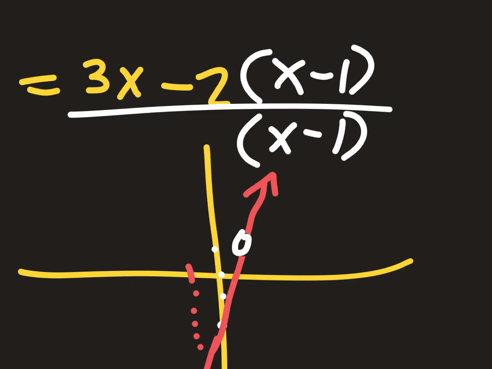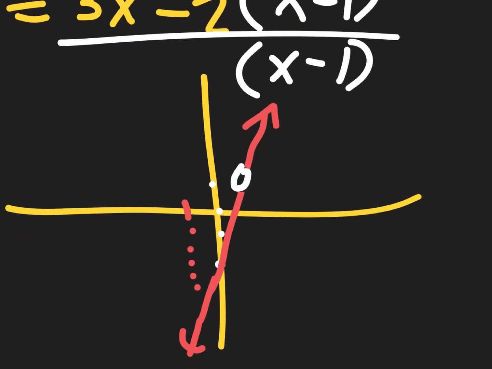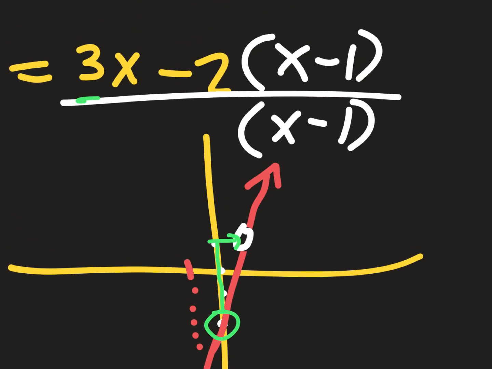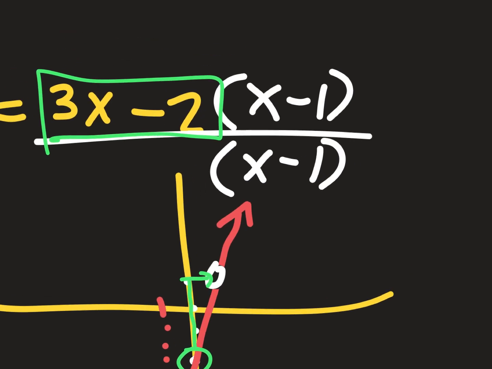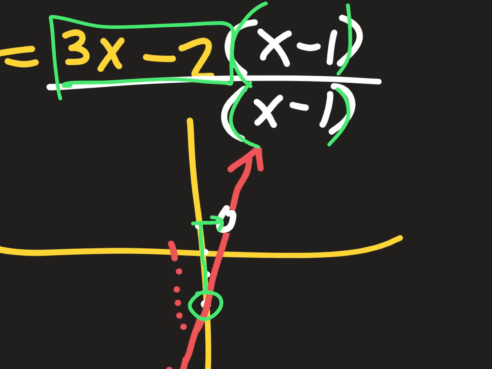How would you have gotten that? Well, try to remember this advice. Always deal with the hole last. So what you would have done is you would have looked at this equation and asked, what's the y-intercept? What's the slope? Looks like it's rising 3 and running 1. And then you could write this part. And the last thing you do is figure out, if I'm going to put in a hole, you make parentheses on the top and the bottom, and just figure out what to put in. Well, it's right above the 1. So then I'd have to put this here and here. Let's do one like that.